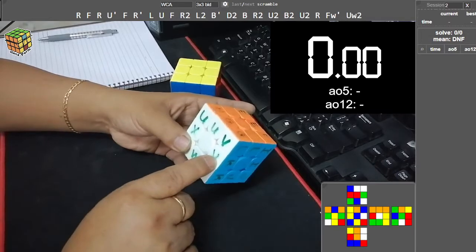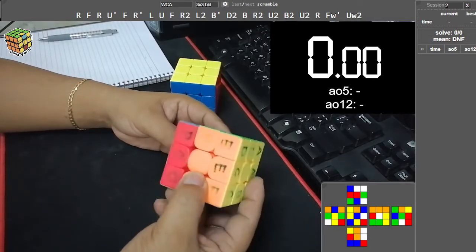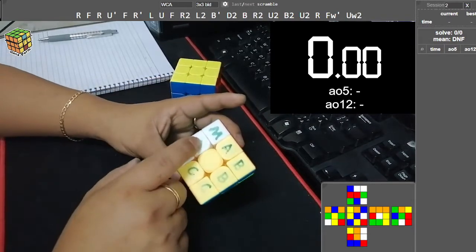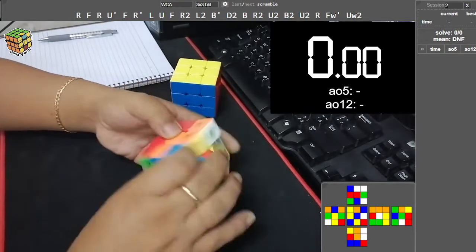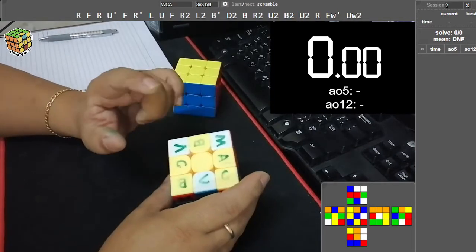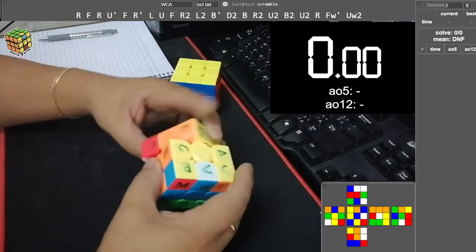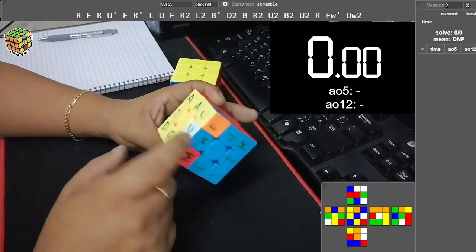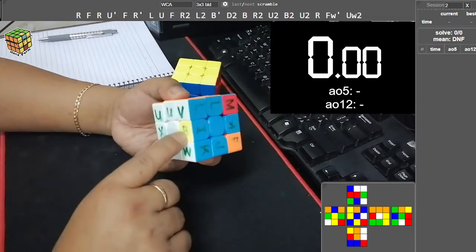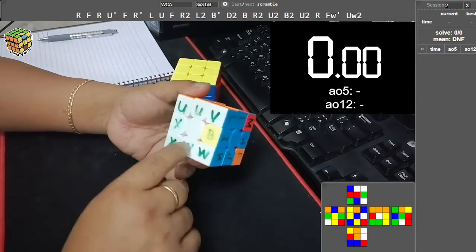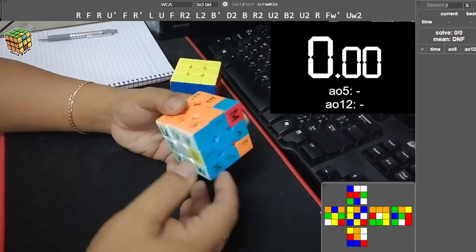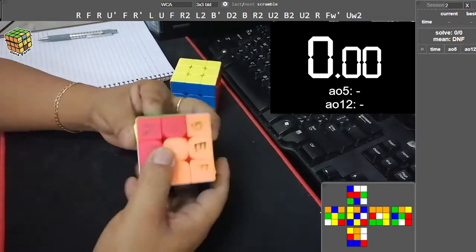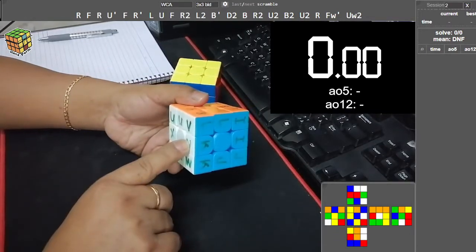But for the V, we need to have double or D2 so that it will bring it over this side and perform L2. So now the V is in the swapping position. Perform T perm, right? And revert back, of course, that is L2 and D2. So now you will see that our buffer is pointing to white blue, that should go to this sticker UV WX, so V. So doing that, setup move D2 L2 T perm, L2 D2. Now the V is solved, right?